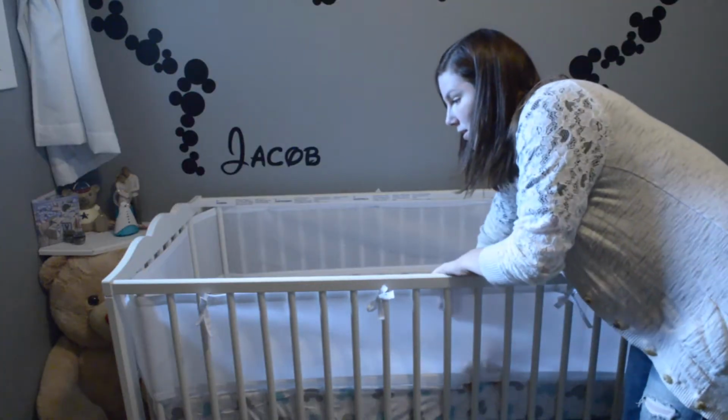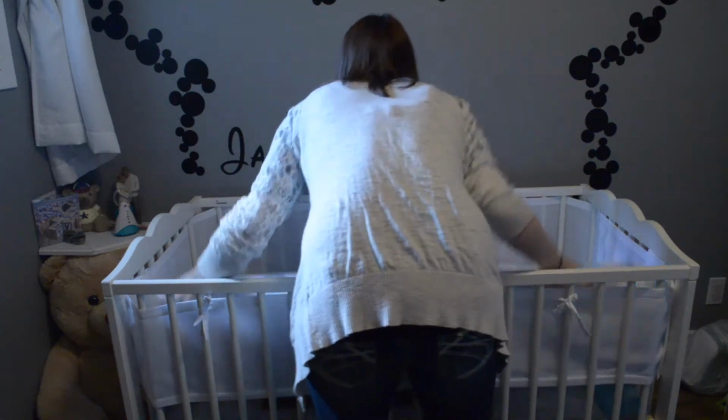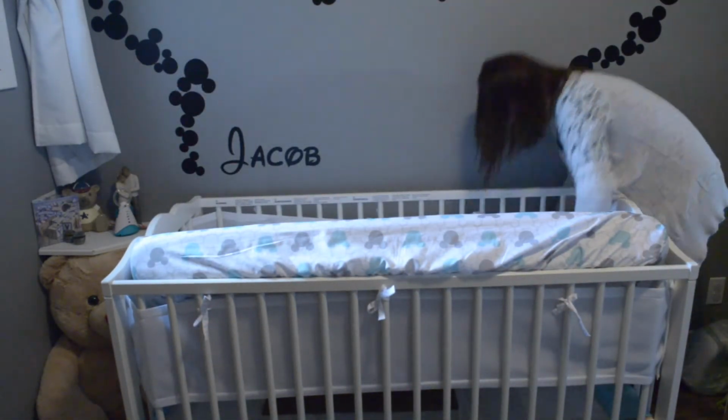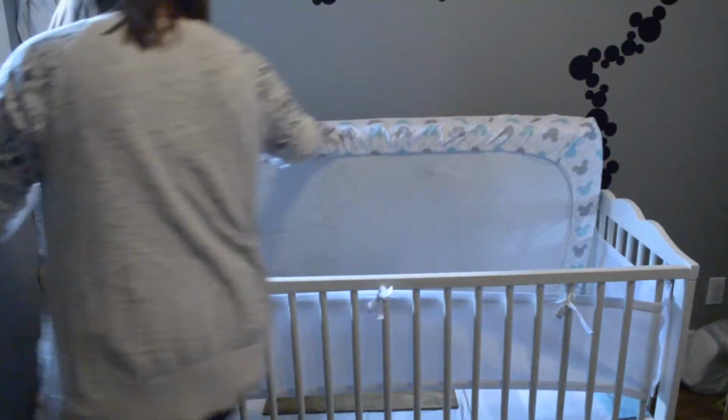So now I'm just explaining that you do this afterwards. It's the easiest thing to do. I like to pull my crib up and then I just slide everything down, pulling the mesh bumper pad to the height that I want it, making sure that it's all sort of flush and secure as I go.